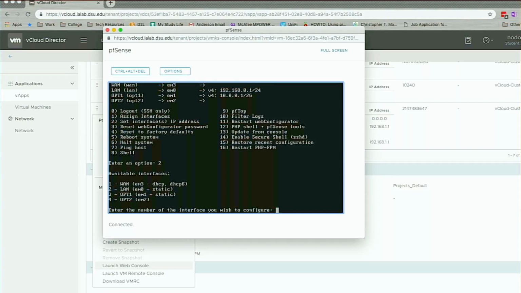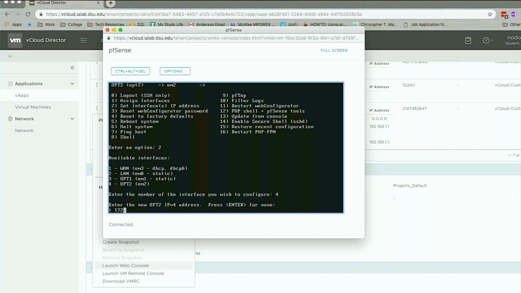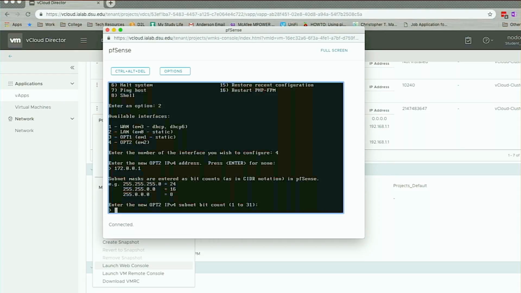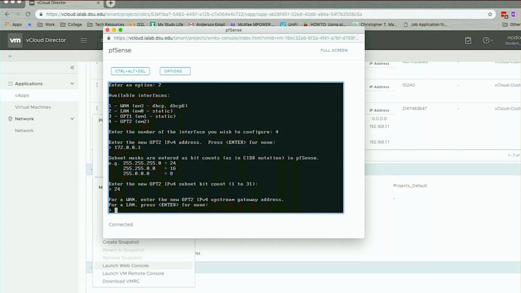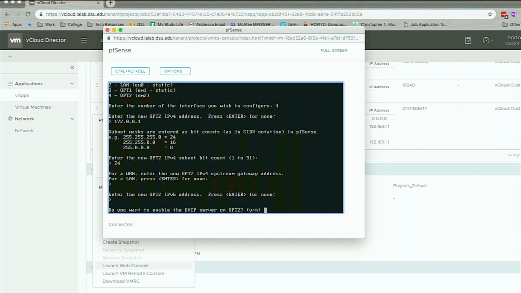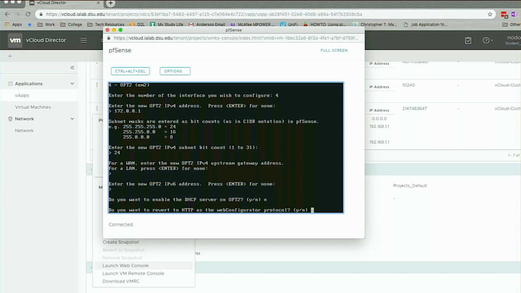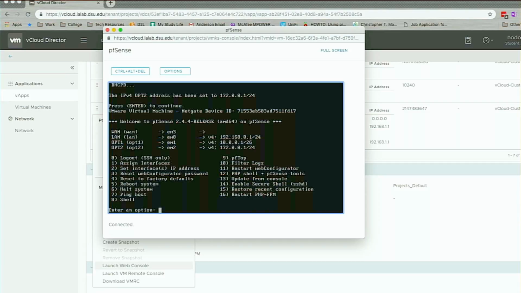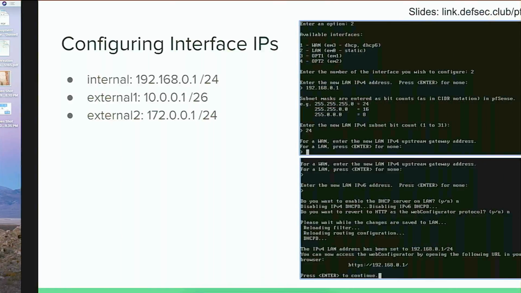And the last one, 172.0.0.1 with 24. Any questions on interfaces? Cool.